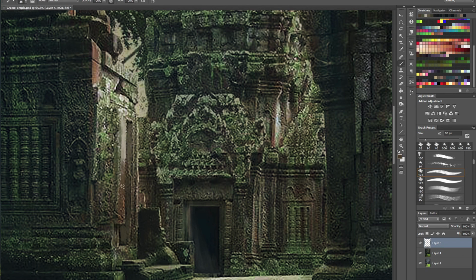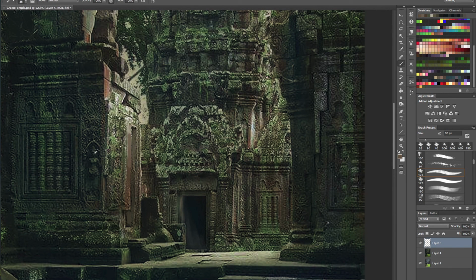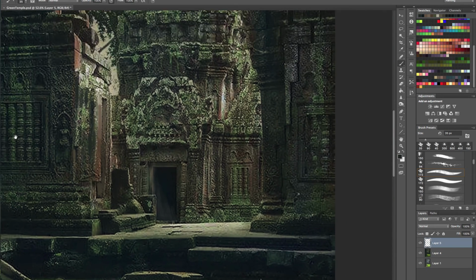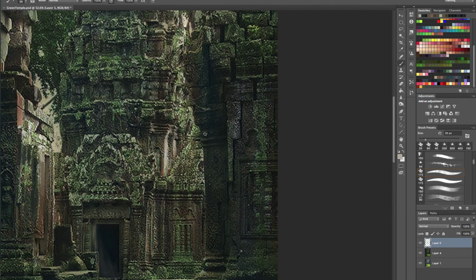And on this one, I'm not going to be doing it, but on other ones, I highly encourage using more than one photo. You can just get a bunch of different textures if there's different things you need, kind of like if you need a vine texture or brick texture. Take your own photos, or if you're practicing, you can always just Google different photos that you need for different textures.